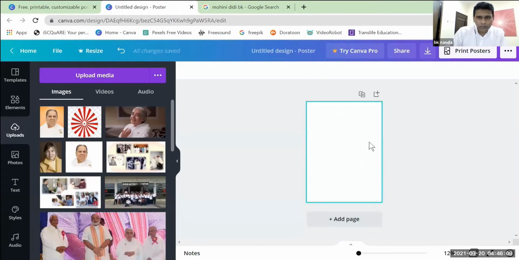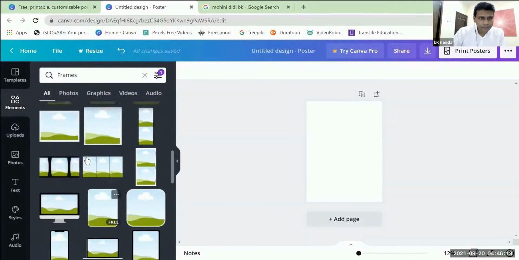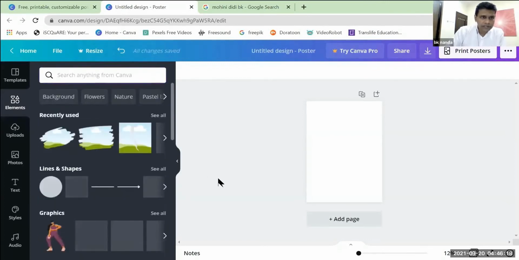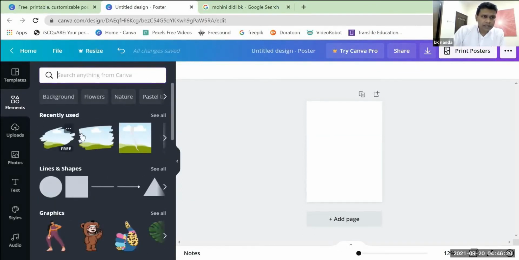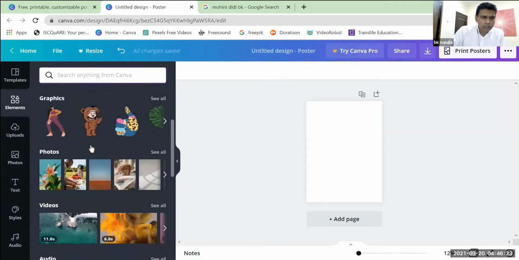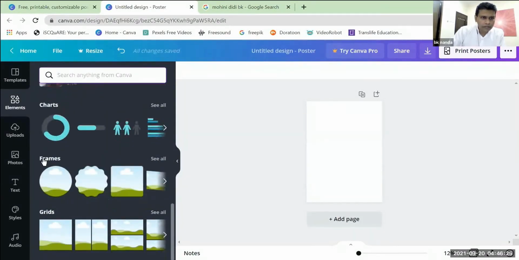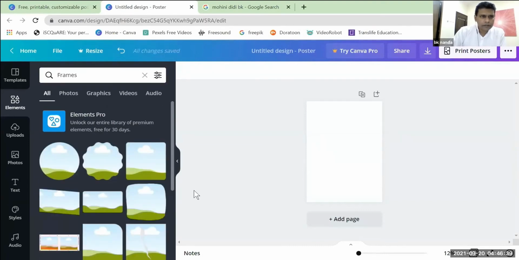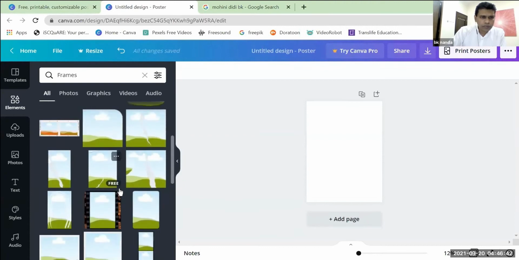Okay. So what I'm going to do now is I'm going to go to the elements and you're going to try this out together. So can you see these elements here? Let's delete this in case you didn't see it. The elements here, you could just click on the elements and just scroll down and then you'll see frames. Can you see that? Okay. Elements, scroll down and you'll see frames. And all you have to do is just click see all the frames. I just clicked. Okay. And then you can choose whatever you like.